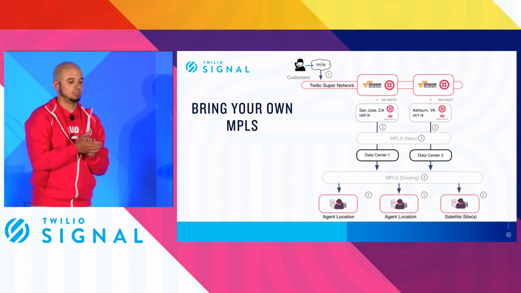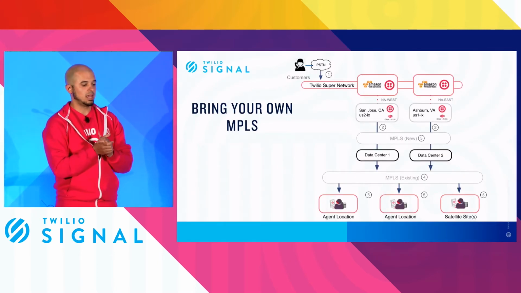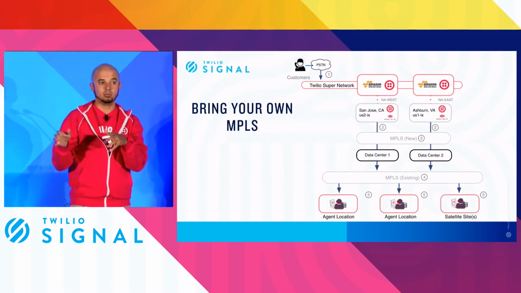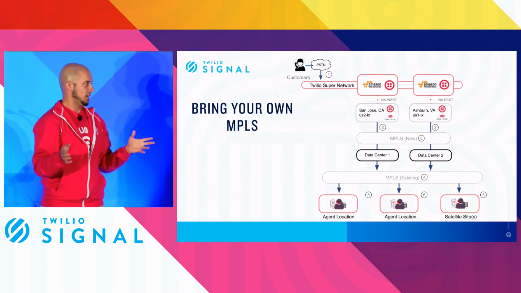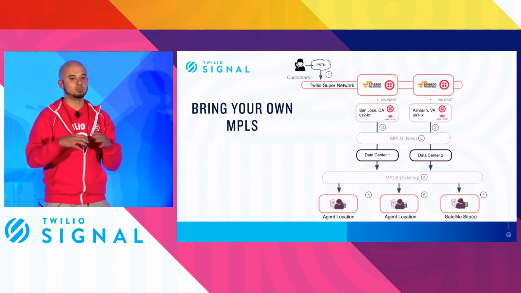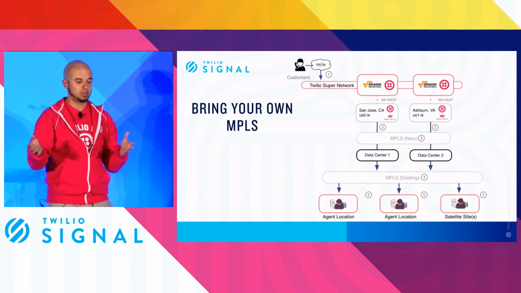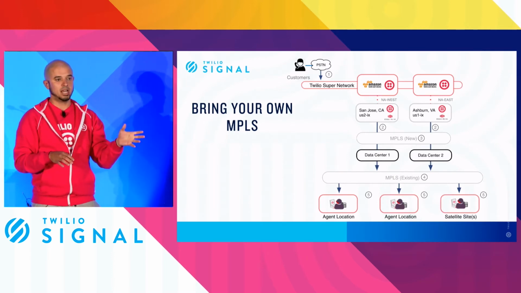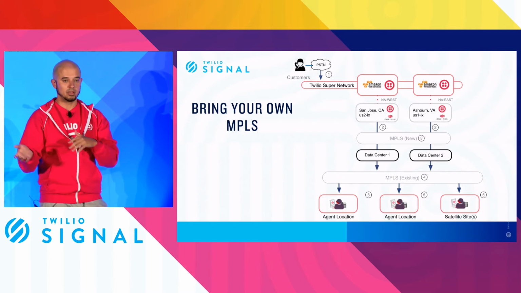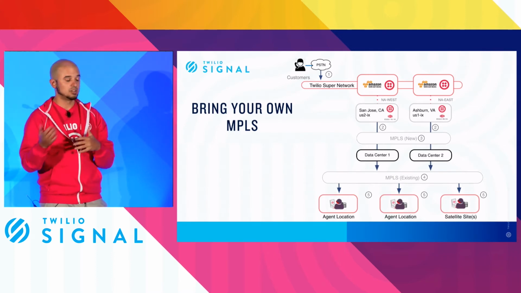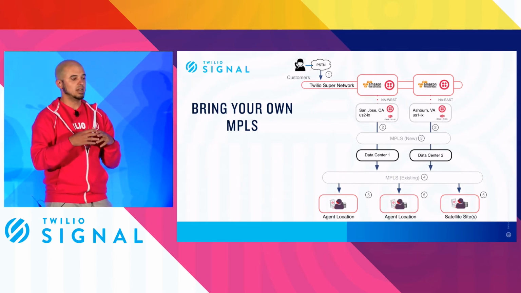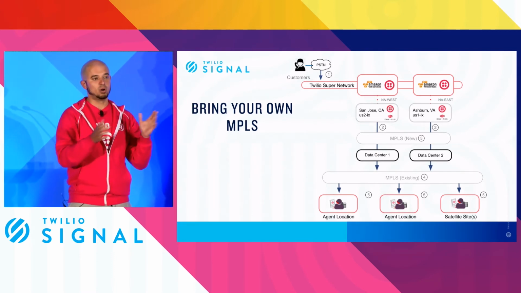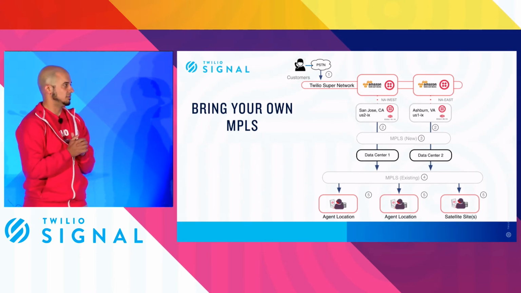And then again, bring your own MPLS. You'll see this is a little bit more complicated. The reason is that typically if you have an MPLS deployment currently, it's because you have a lot of locations, a lot of different offices, multiple call centers, and that's why you love an MPLS network. It's because of the meshing. If one link goes down, things can fail over very easily to the other one, which is really important for call centers or scenarios where you have multiple time zones or regions, and you want different call centers operating at different times.